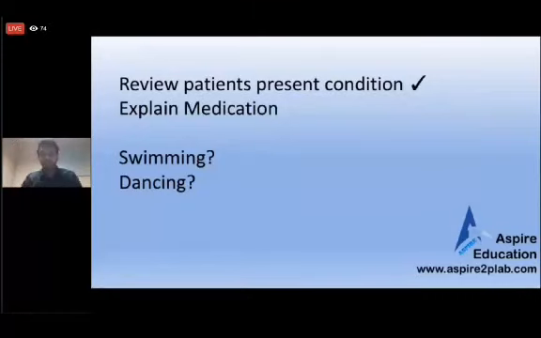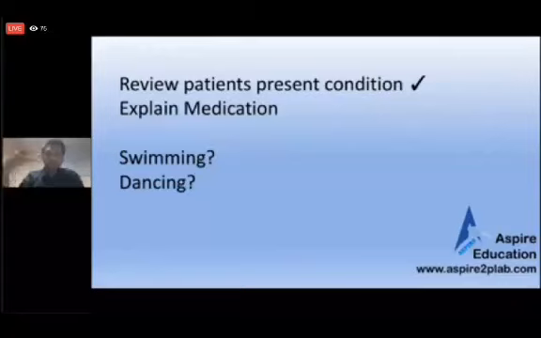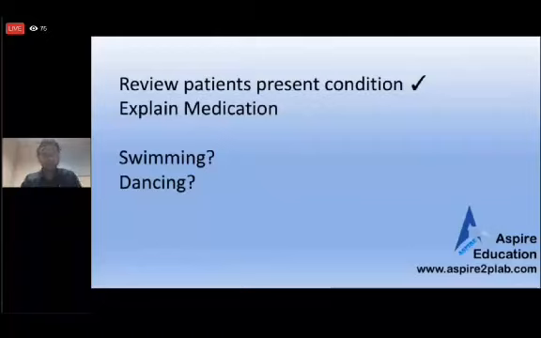The next, we're talking about trigger factors. What could have caused epilepsy, or what could trigger your epilepsy? What are the conditions which can trigger? Dehydration, so you have to ask the mother to hydrate the child well. Skipping meals. Sitting in front of TV screens, laptop, mobile screens for a long time. Excessive exercise can cause fits. The child is going for swimming and dancing classes, so we have to deal with them after all this exercise. Loud music, flashing lights, any kind of stress. The child is going to school, so you have to address stress at school as well. So these are some of the trigger factors which might induce fits.